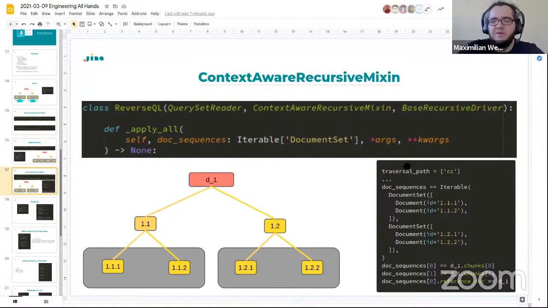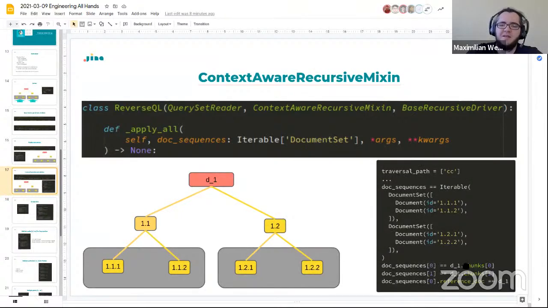Now you see here, when we use again the traversal path CC, so we want to apply it to the lowest level of chunks, then we get an iterable of first the one chunks and then the other chunks. And then also the document sequences, which is all this iterable. Okay, that doesn't make any sense because it's an iterable, but imagine it would be a list.